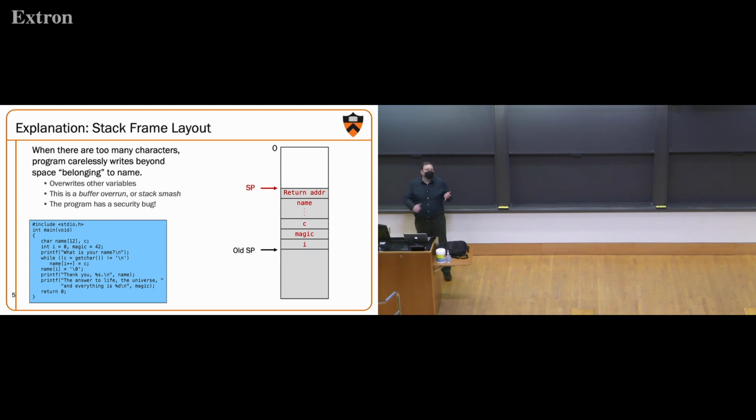And that consists of this array of char called name. It consists of the character c that we've been using there. It consists of this int that contains the magic number. It consists of the local variable i.